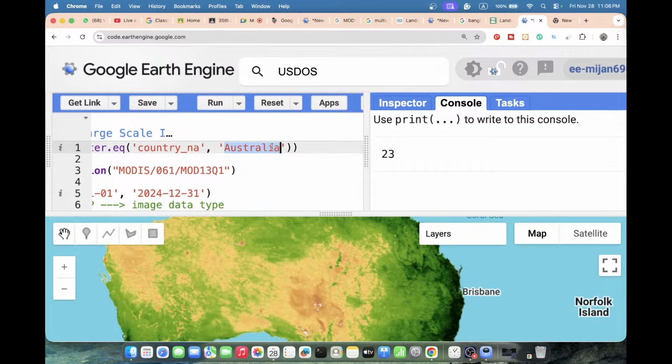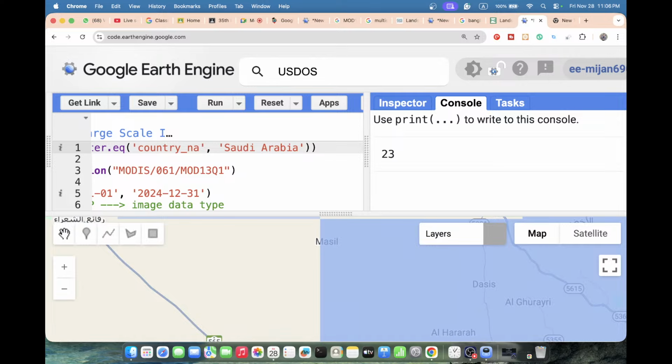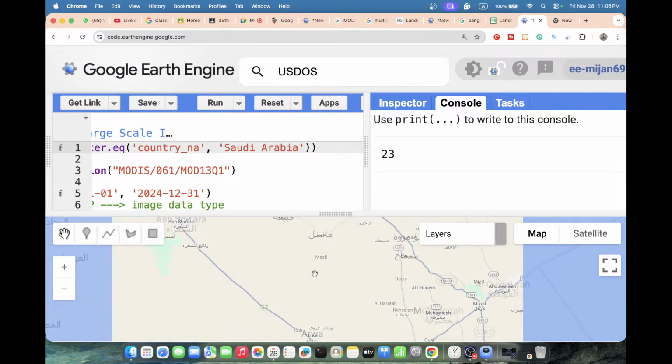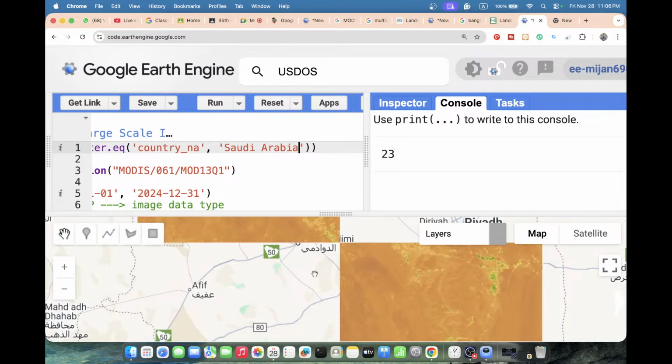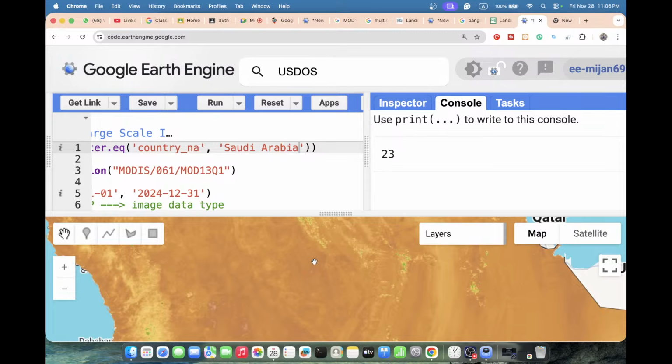Suppose I want to put another one and run the code. So we can get this type of NDVI map in the year 2024. Mainly we find the vegetation information.